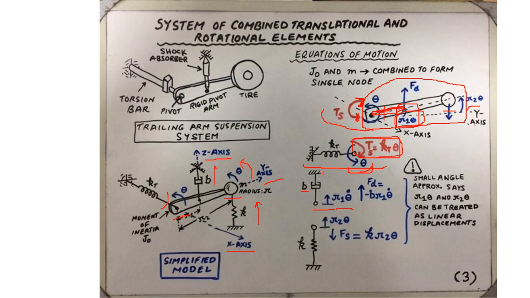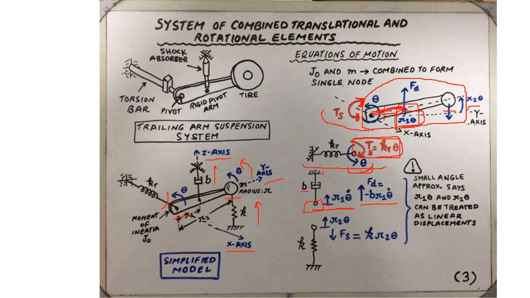The damper force has been assumed to be acting upward at the free terminal. Actually, this terminal is not free as such, but by that I really mean the terminal of the damper where we have some motion. Fd, the damper force acting upward on that terminal, is minus B times R1 theta dot. So remember, R1 theta dot is a linear velocity on this terminal of the translational damper.